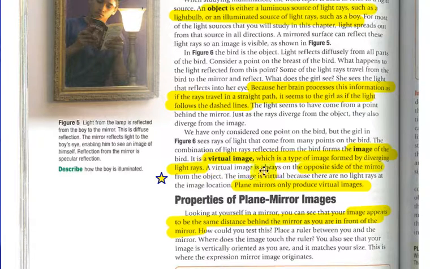The image of the bird is referred to as a virtual image, which is a type of image formed by diverging rays. A virtual image is always opposite of the mirror from the object. And, it's also virtual because you can't pick it up on a screen. If you put a piece of paper behind the screen, you won't be able to see the bird on the screen.